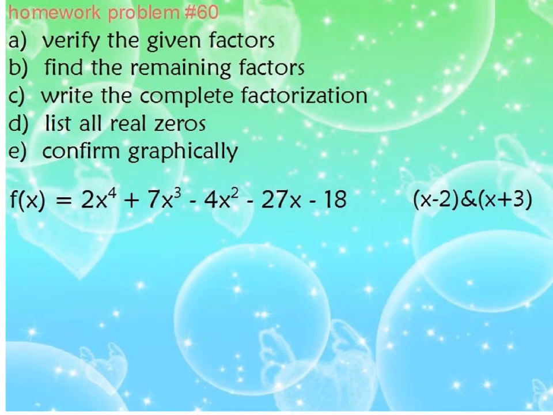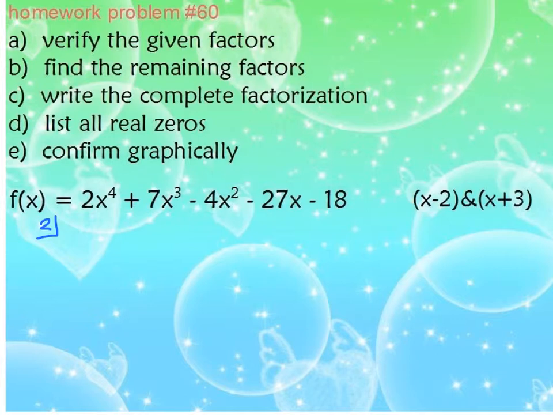All right, this is our last one, and it really pulls everything together that we're talking about, all these relationships. So the first part says verify the given factors. Okay, so that means going back, and if this x minus 2 is a factor, then I should be able to run 2 through synthetic division and get 0 for a remainder. That's how I'm going to verify it. Now, actually, I could just plug 2 into the function. Remember, if you do f of k, plug it all in, see what I get back, and hopefully I get back a 0. That would be a good way to verify it.